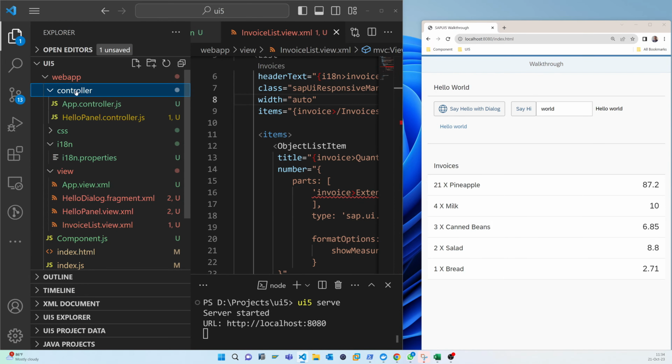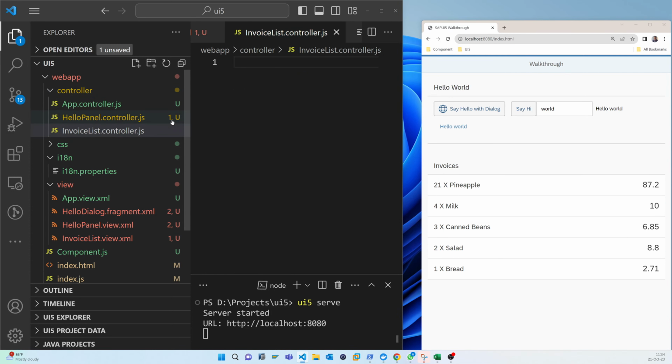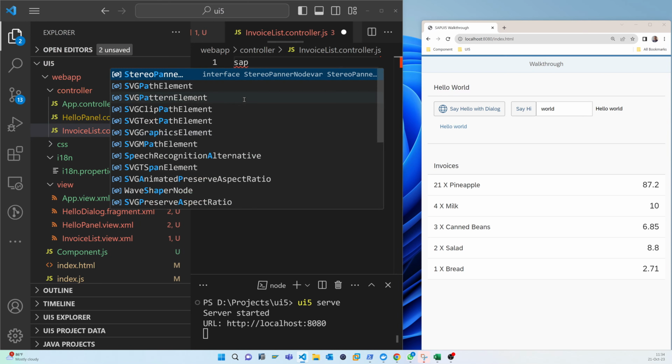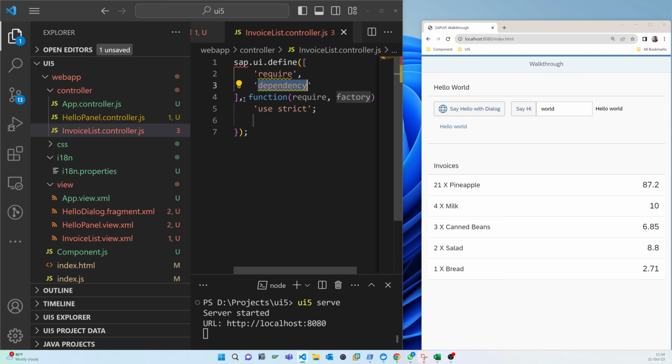So if I go here, invoice list controller.js, here sap.ui.define, that is the basic structure for any controller.